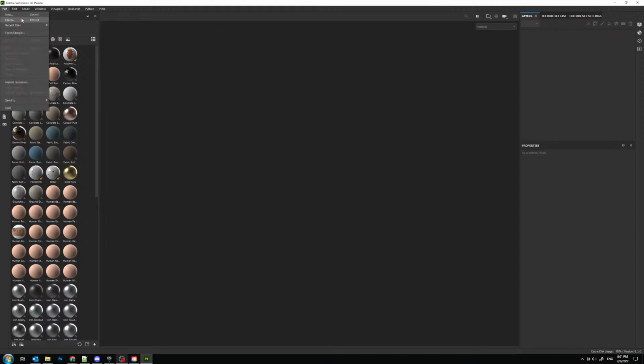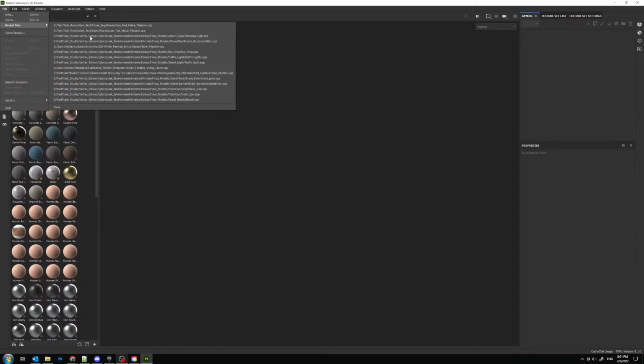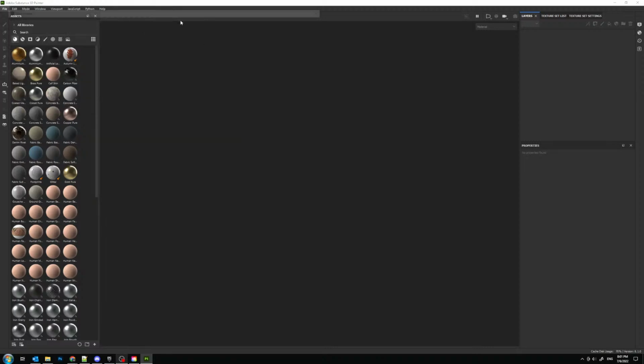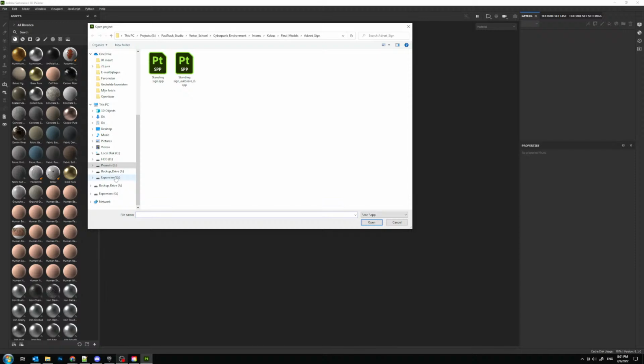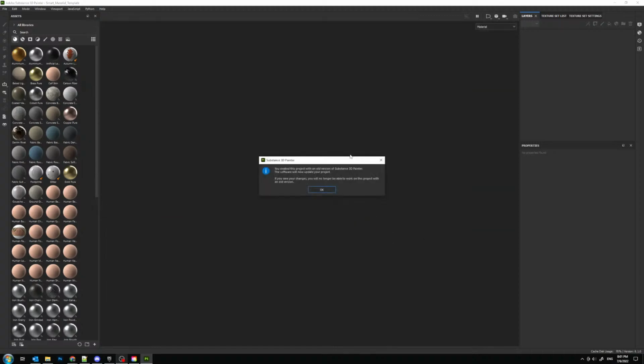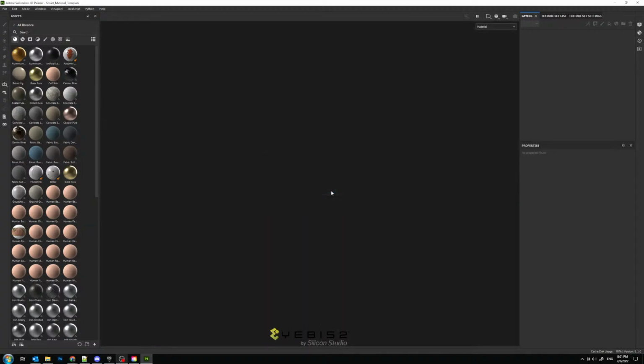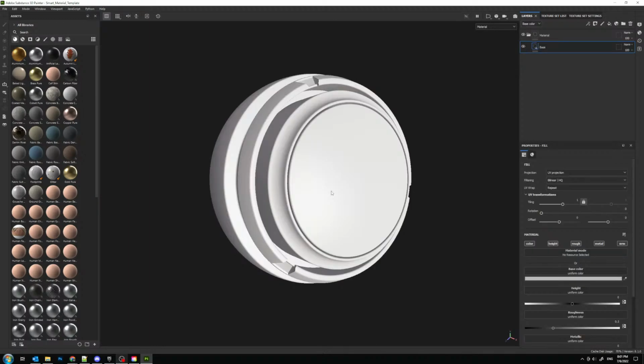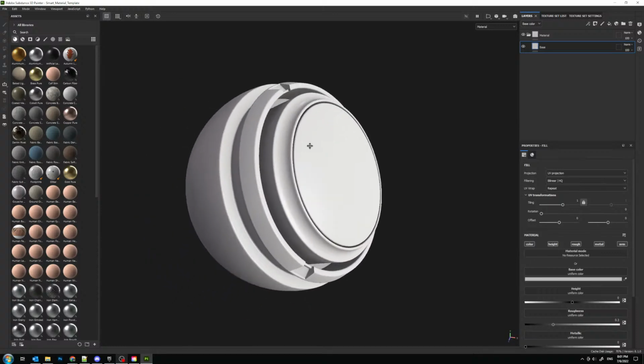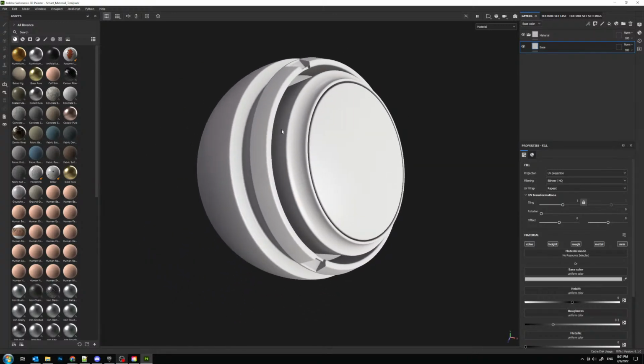I am going to create smart materials. Okay, that's one.